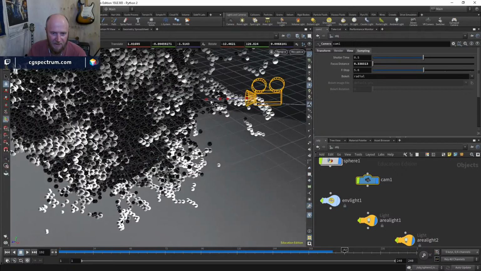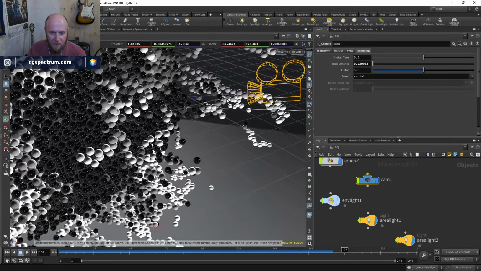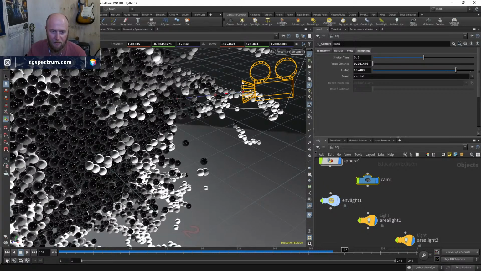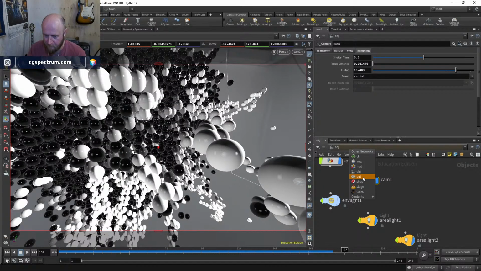And I can actually set that to where I want. So if I want it to be right up close to the camera here, I can do that. And then this is my f-stop, which is going to be how blurry, how tight that depth of field is. You can see if I do that, it's going to be really tight focus, and then everything else is going to be blurry. But if I open it right up, that depth of field, or that blurriness, is going to be less. So I'm going to do something like that. Set it quite shallow, but open enough. Let's just see what it looks like.